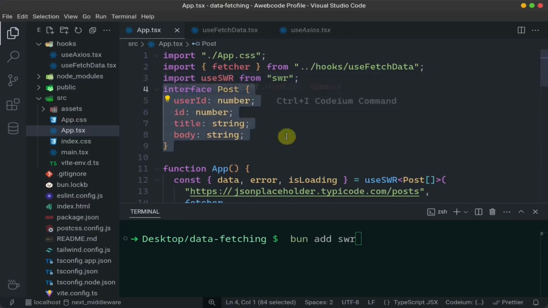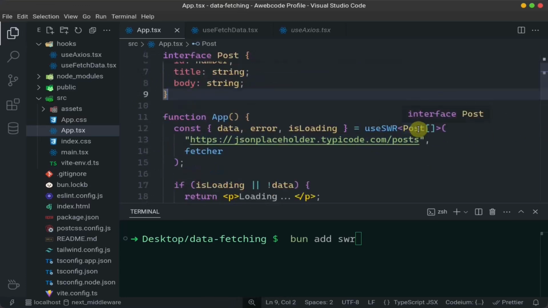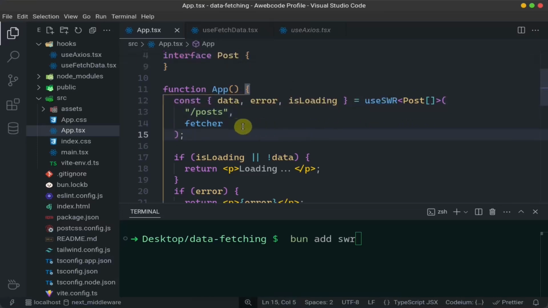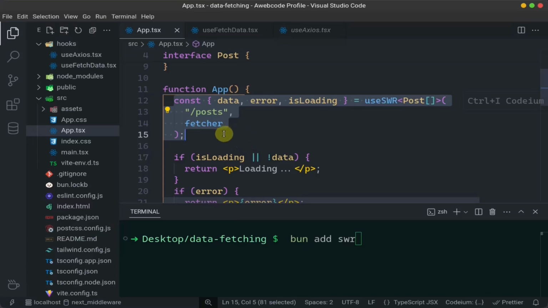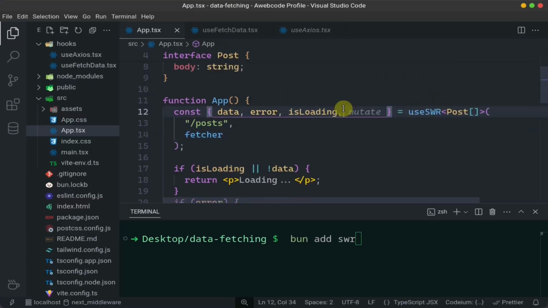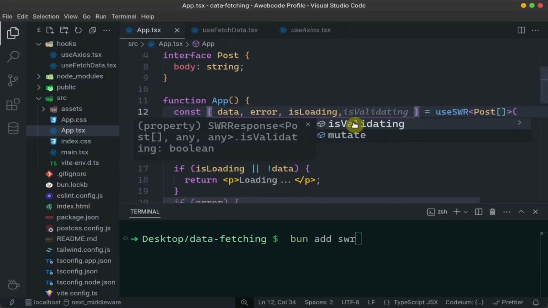That's why we have the shape of data, and the data will return an array of posts. We have passed /posts, and we have passed this fetcher function. So with this single line of code, you can fetch data, handle data, error, isLoading, isValidating, or you can use mutation for that.